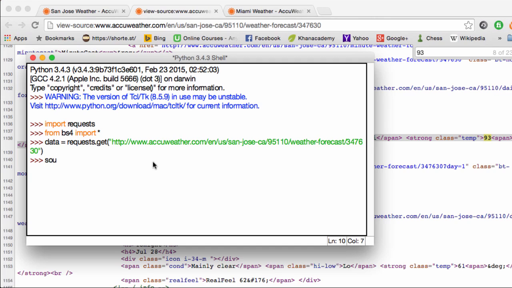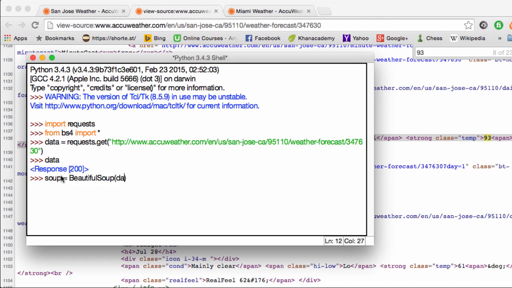So let's call our soup again. Soup is equal to, I'm sorry, BeautifulSoup. And then we use the normal things, except here, look, we have our data, okay? And what I want you to do, just go ahead and delete this. If you print out data right now, you get this response 200. And right now, it makes no sense to us, right? You might have tried printing out data, but you're not getting anything, you're getting response 200. So to get the actual text of the data, it's data.text. Again, don't try it out because it will make your IDLE either crash or go super slow. So now it's gonna be the same thing like I was typing. Soup is equal to BeautifulSoup.